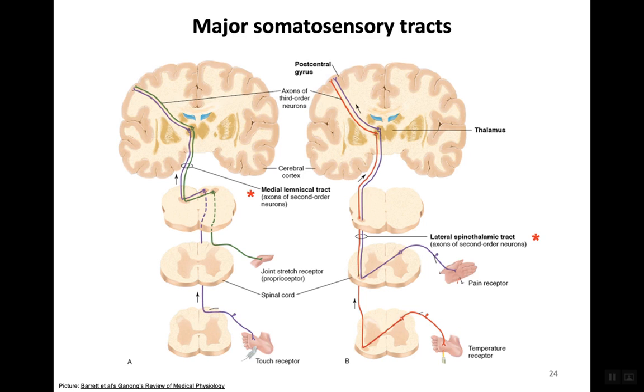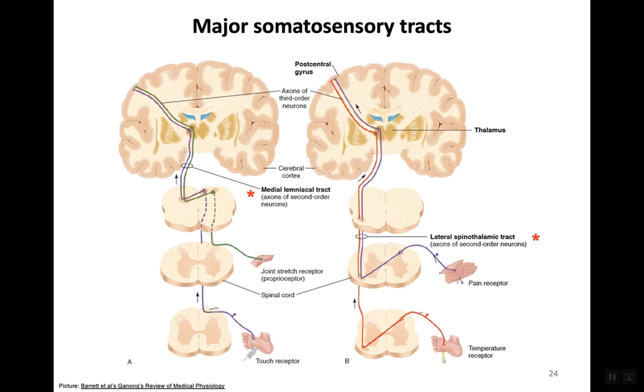Okay, this tract also houses the input that is coming from touch receptors. So it will let you know whether there is touch, the intensity of the touch, and also the location of the touch, which body part has been touched and how strongly. Okay, the other tract is responsible for temperature and pain, right? Nociception. And one thing that you should realize right away is that this organization allows discriminate damage to one tract versus the other. So the possibility exists because of this type of organization.